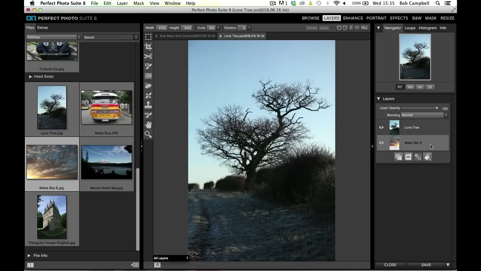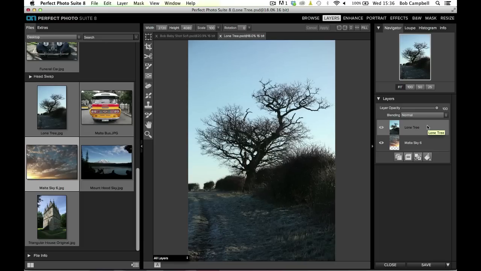I want to cut that out. That has to be the active layer. If I was to click on Perfect Mask now, and I won't do it because it's wrong, the only image available for masking would be the sky, the new sky. That would be a pointless exercise. So make sure you click on the subject that you want to adjust. And it needn't be on that top layer.